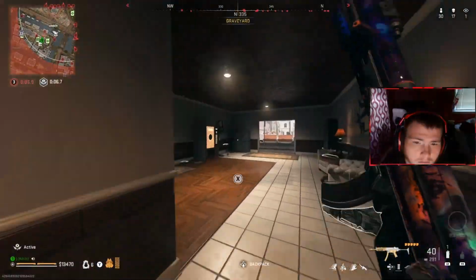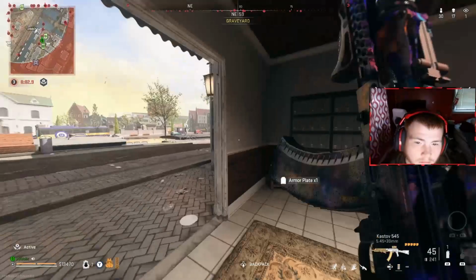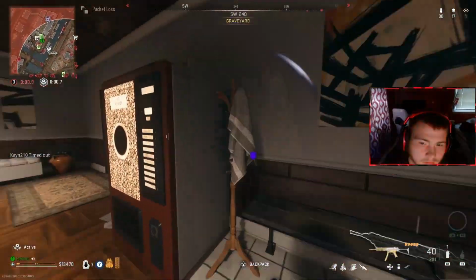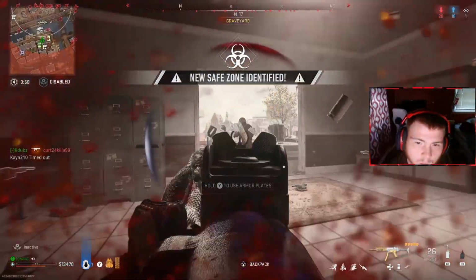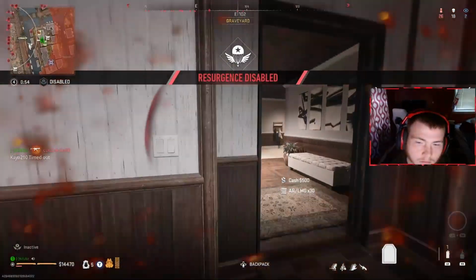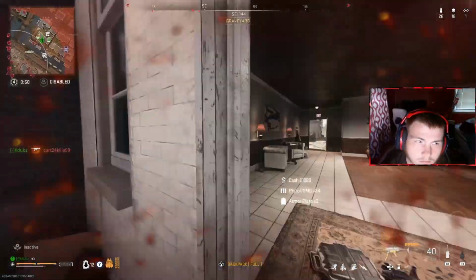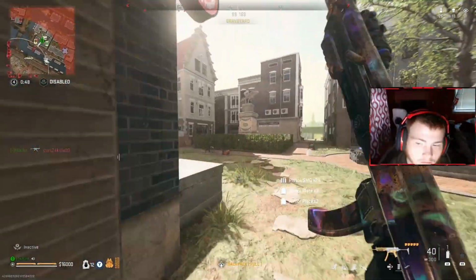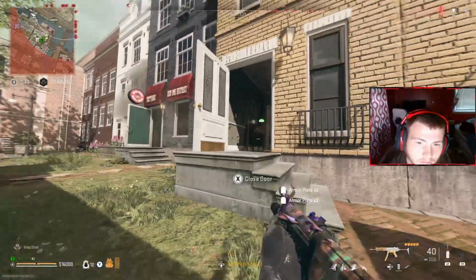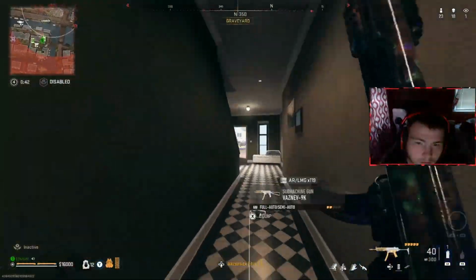Copy that. UAV online and orbiting the AO. No longer active. Is that all you've got? There are 24 enemies active. Kill them all. Be advised, UAV is exiting the AO.